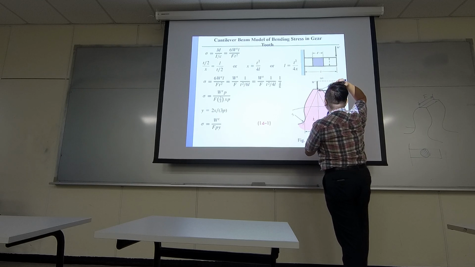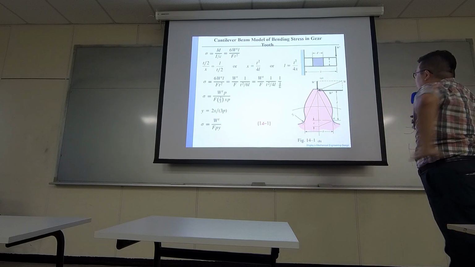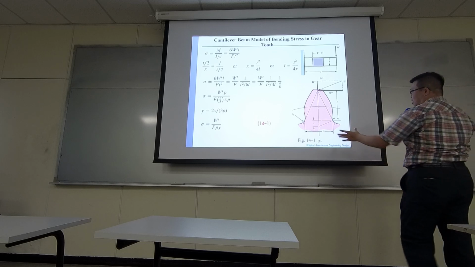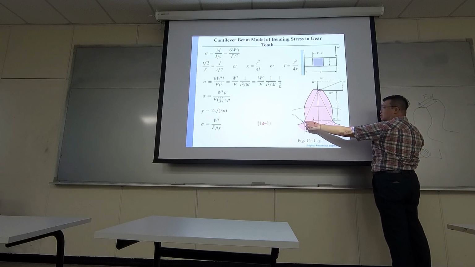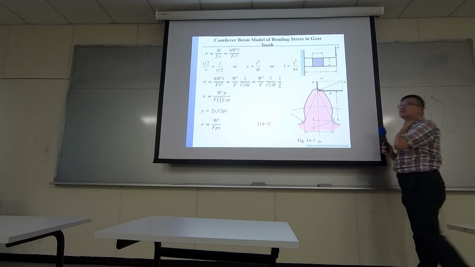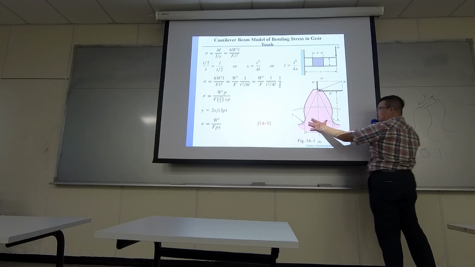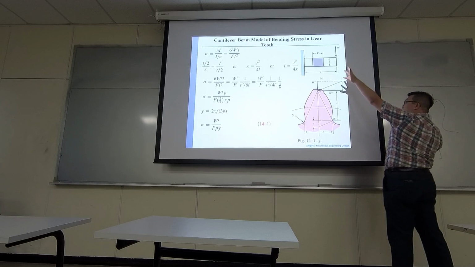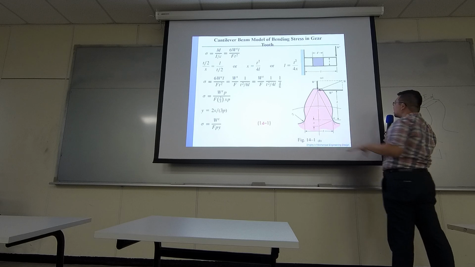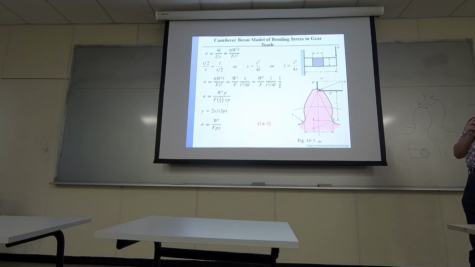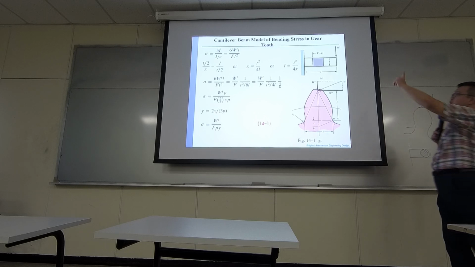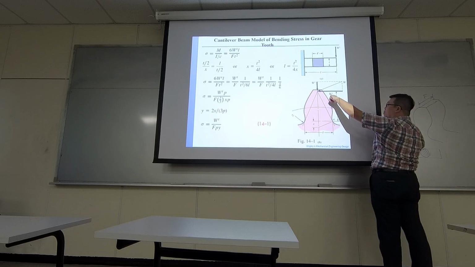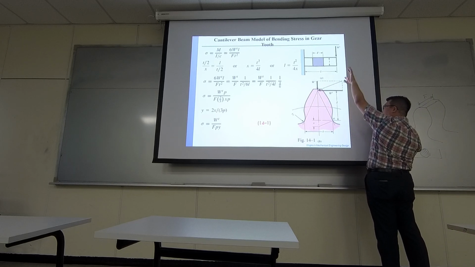And how about t? So t is right here. It's the width of the neck. So that would be t. So the geometry right there is a simplified version of the tooth right here. It's not the exact same shape, but size-wise, it's similar. Okay? And there's a transverse force being applied from the other side of the gear.